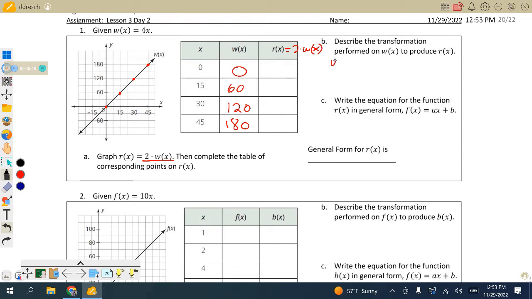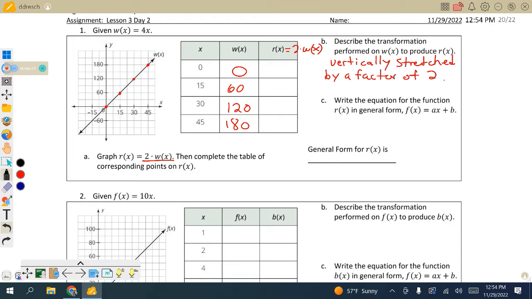So what we say then is it's vertically, now do I say stretched or compression here? Yeah, because when we double something, I think of expanding it out, stretching it out. So we say it's vertically stretched by a factor of, and tell me that number. Yep, 2. So I know if there's multiple numbers on here, I know which number you're referring to.